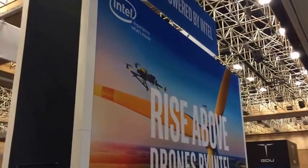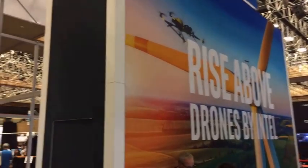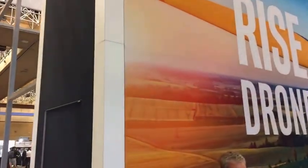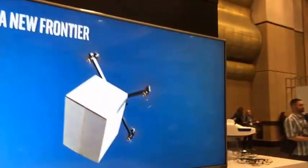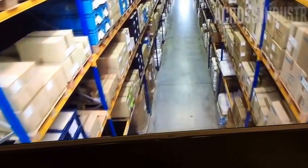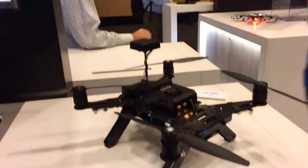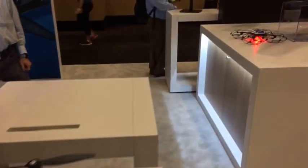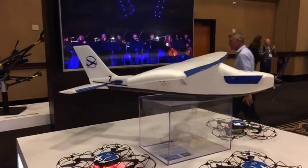Intel was here. We were talking to the chairman earlier — we met him last at CES. They're showing off their new products. Let's give you a quick peek. They're aerial for indoor and outdoor. They have their own VR headsets now and their own drone systems for everything from surveying.